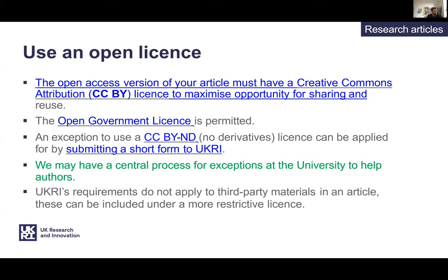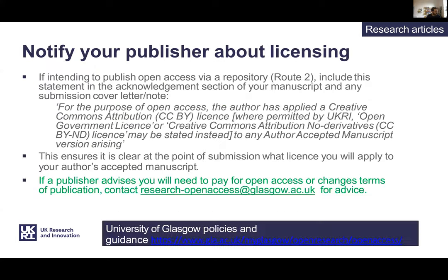There are some exceptions to these requirements. An open government licence will apply if an article is subject to crown copyright. Or a more restrictive Creative Commons open access licence, such as one that prevents derivative use, may be granted by exception provided by UKRI. UKRI accept that some materials such as images and maps included in articles may be subject to a more restrictive licence if they're provided by third-party copyright holders. Authors who are using the repository route — that's route two — will be expected to include a standard declaration with their submission to a publisher. The declaration must state that they retain the right to post the accepted manuscript on a repository with a CC BY licence, and the text of the declaration is included on this slide.